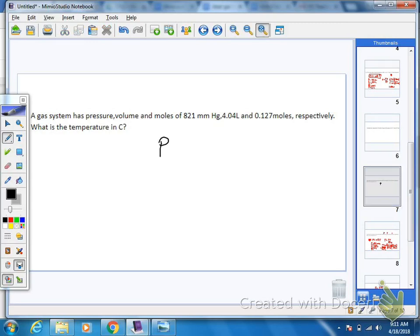Okay. So again, we have PV equals nRT. And then you've got your 3 constants. So go ahead and solve for that one. That'll be the last one we'll do. Okay, so then we're solving for temperature. And so T is equal to PV over nR, or Rn, nR, however you want to state it. And then the R value is going to be which one? 62.4 because it's in millimeters of mercury.